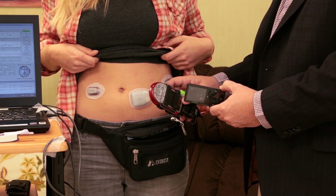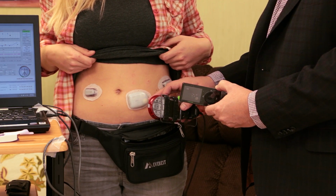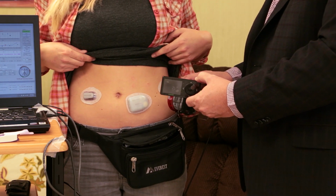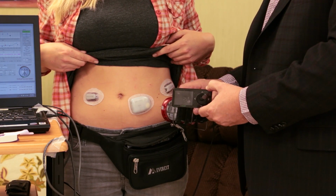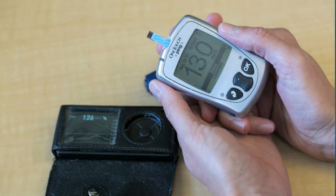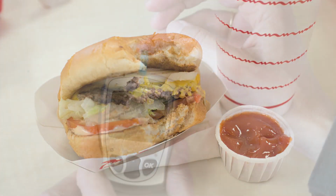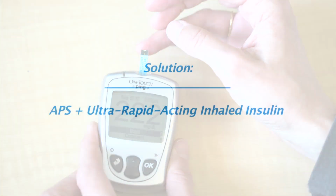which wirelessly communicates with the pod. The patient gets insulin every 5 minutes. And then we get another reading from the sensor, and it goes back through the same process over and over. Most of the problem with glucose control comes from meals. We talk about meals as a disturbance to the system. If there's a big disturbance, the blood sugar goes high, the system wants to give a lot of insulin, which may put them at risk for going low later.